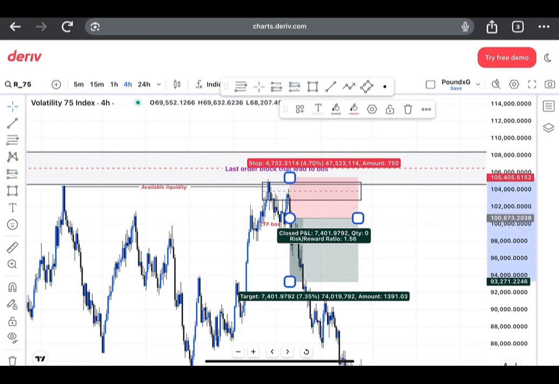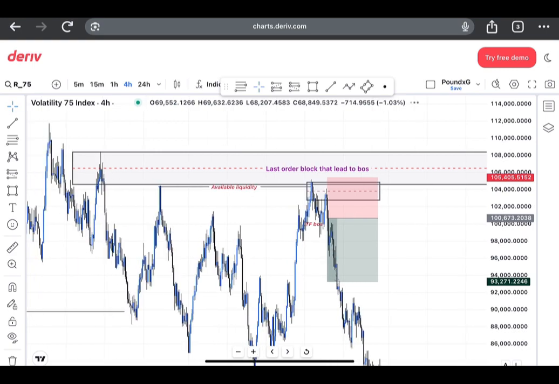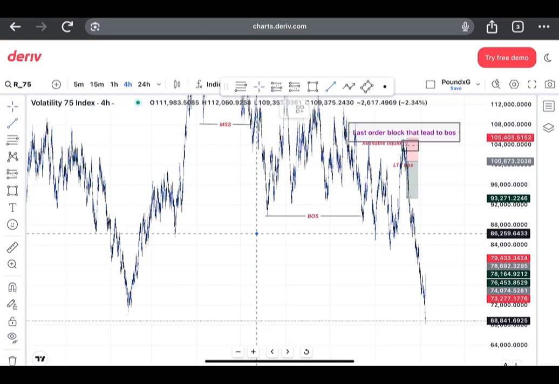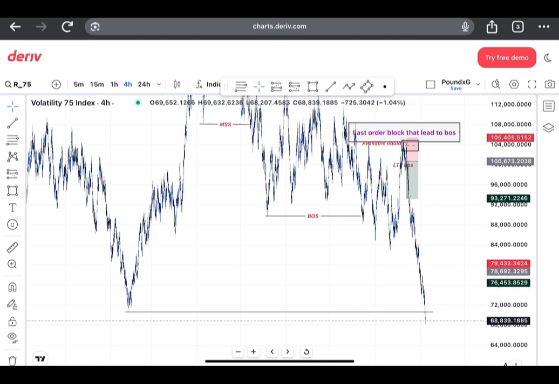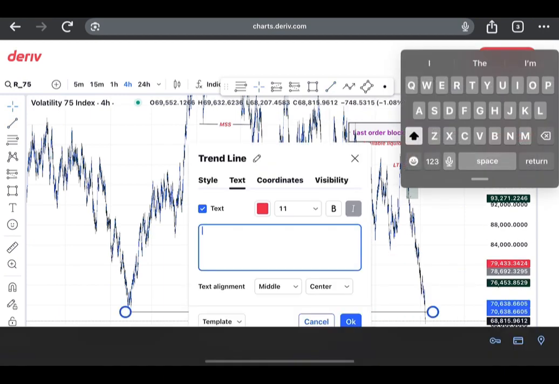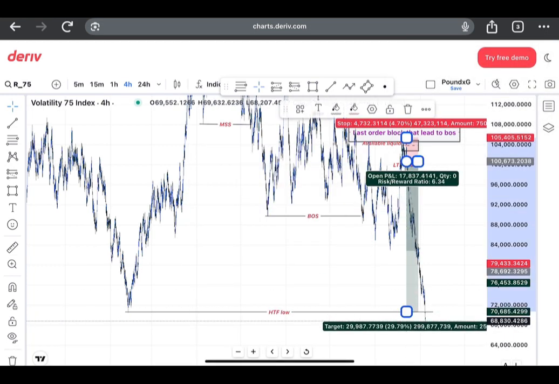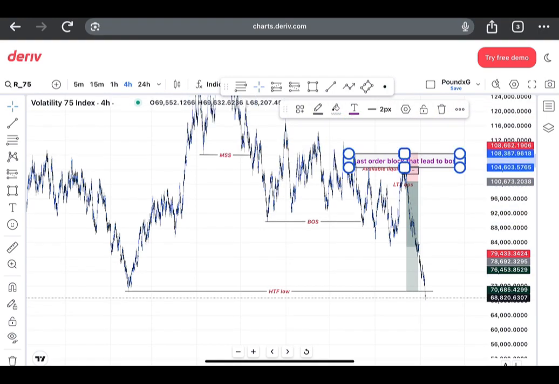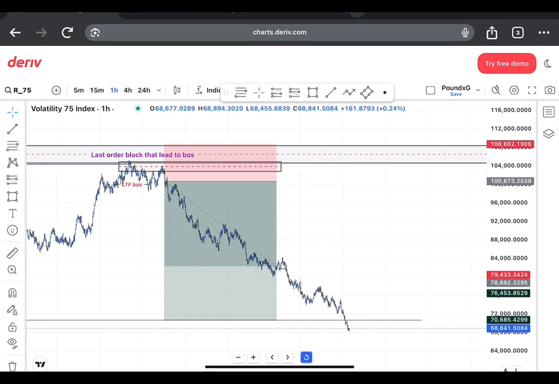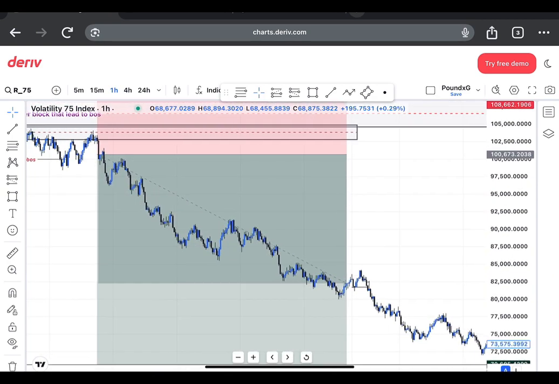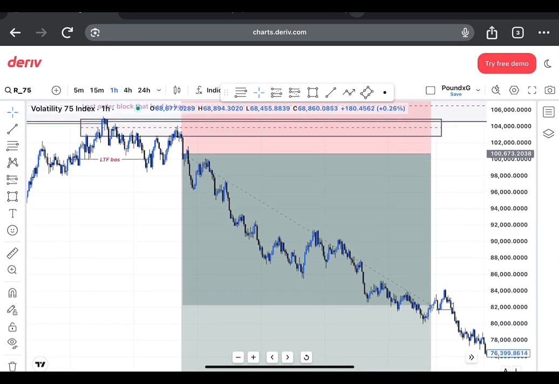So I will have to map out the lower time frame, because we can't just execute the market on the daily time frame. So we have to come to the lower time frame, which is a 4-hour or a 1-hour time frame, to refine our entry. By doing so, we'll be able to catch a good trade. So what I'm doing now, I'm just mapping out the higher time frame low that would be our target. This is more like a swing trade, but it's not on forex, guys. This one is on synthetic. So I only need the 24-hour time frame, the 1-hour, and the 4-hour time frame.